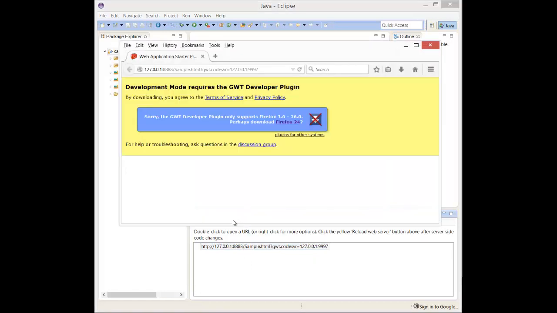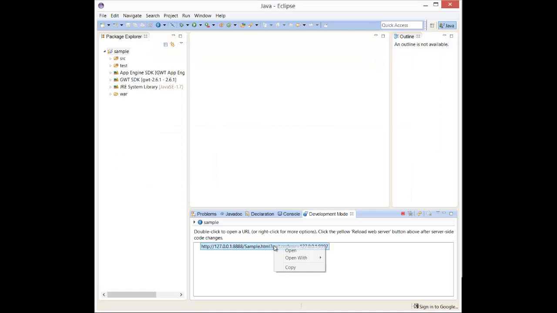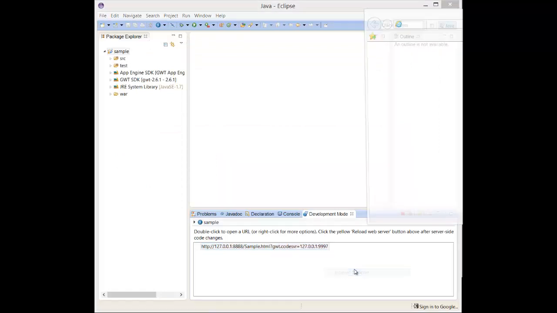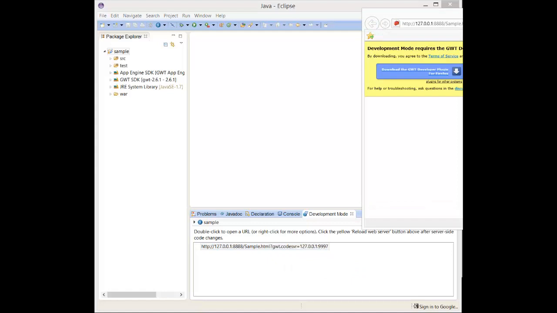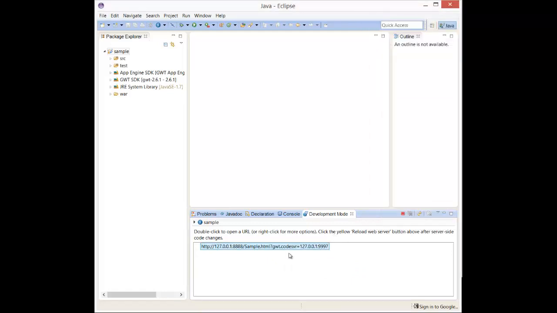My default browser, it's not my default browser. My default browser, oh, I know what it is. I was messing around with the settings before on my machine. So I went here and I opened with and I selected IE as my default browser, which is what it is.